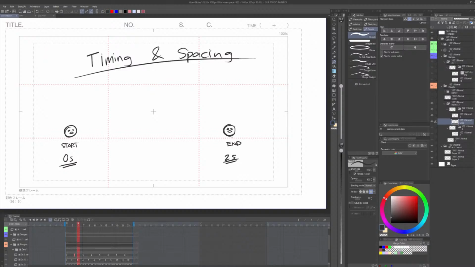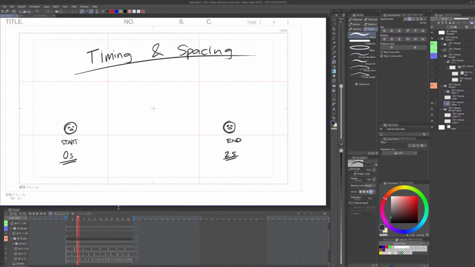If we only draw these two images, you need to understand how you're gonna have an animation that looks like he went from here to here. Because I'm gonna tell you right now, if you don't understand the timing and spacing, what you might do is basically this, right?